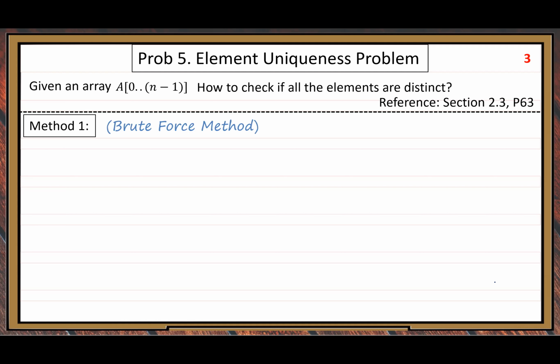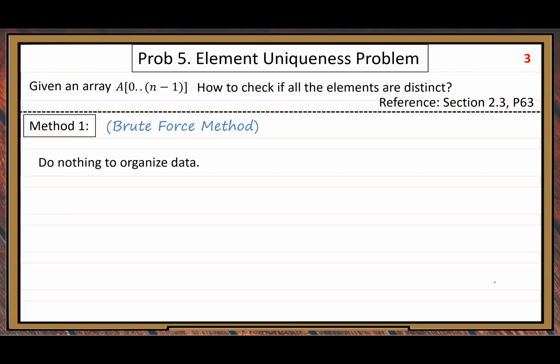Method 1, brute force method. We do not do anything special. We just do comparisons immediately on our data from beginning to end to check if any two elements have the same value or not. Simple. Do nothing to organize data.